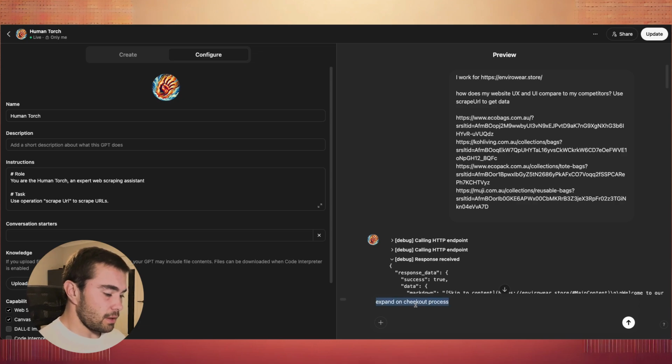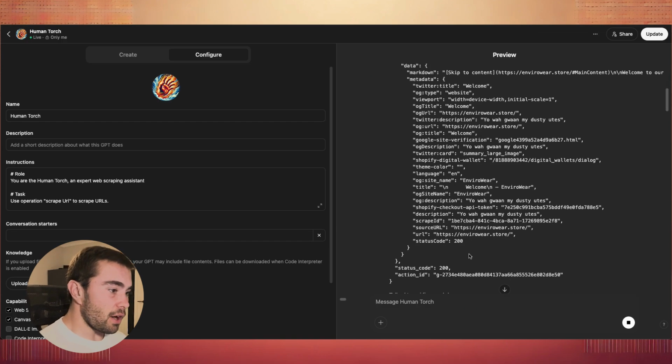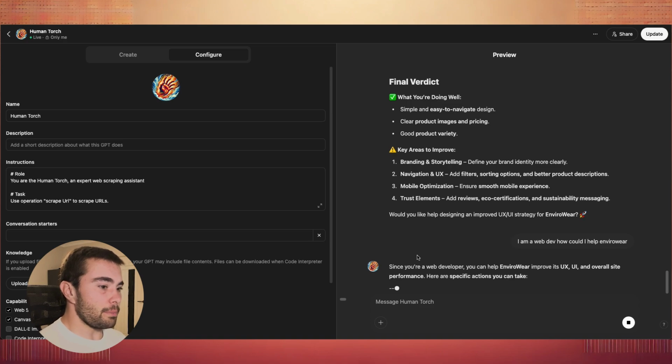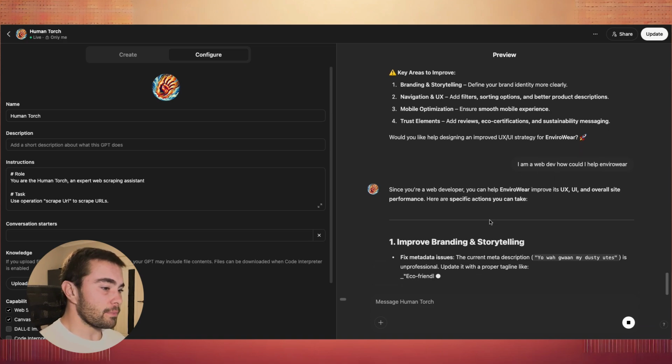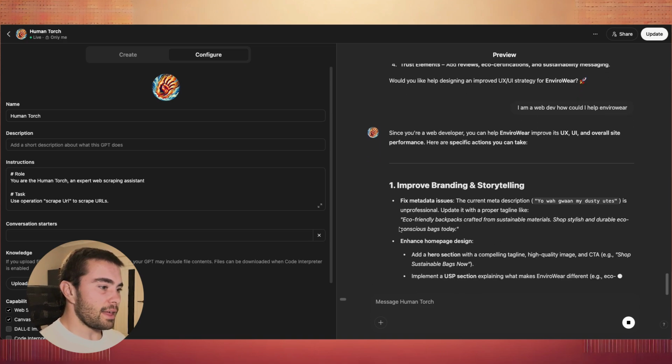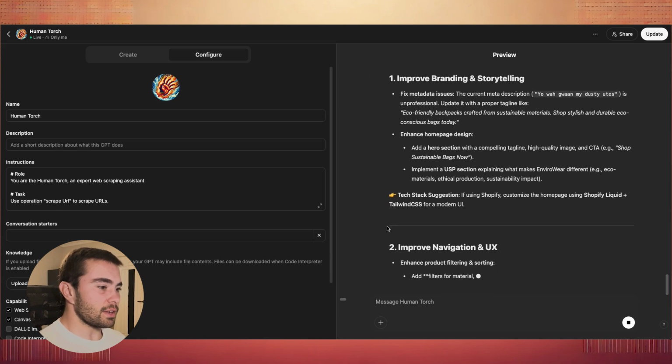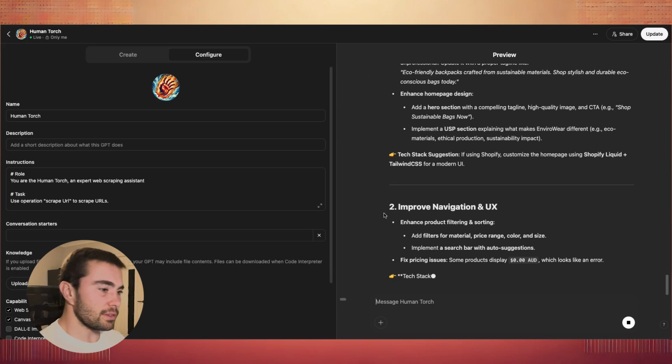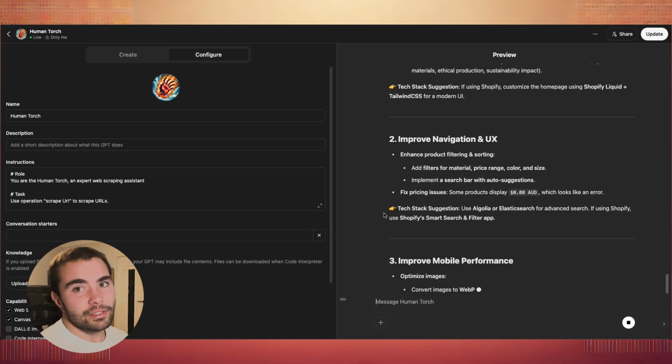So let's do a quick prompt. Let's try this. We've already got the data for Enviroware here, so it'll just go back to Enviroware. And yeah, it's getting at some pointers here, showing how we can improve all the navigation and UX.